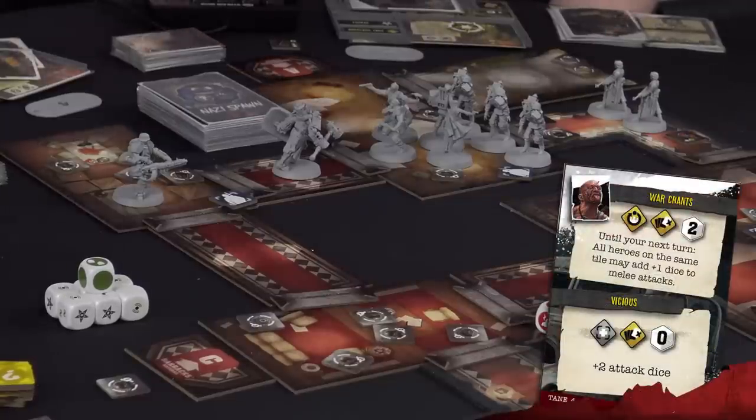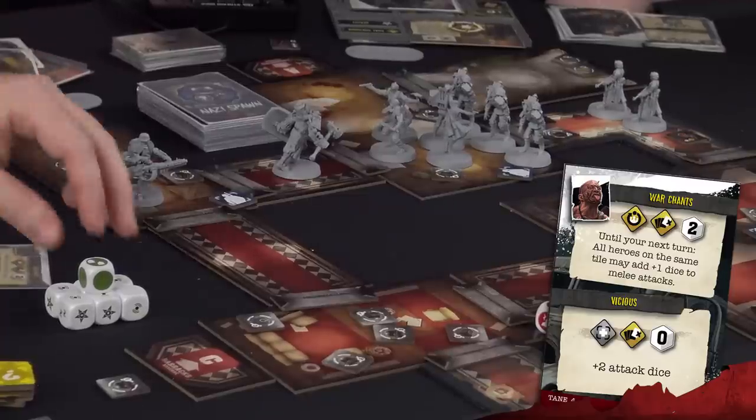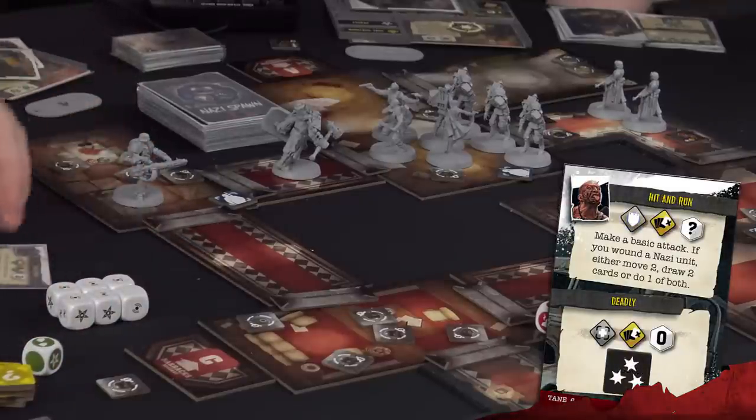Did you say you have war chants? I do. So war chants can be played along with hit and run. Until my next turn, everyone on my tile who is listening to my war chants gets an extra attack dice for melee attacks. Okay. Oh, is it just for melee?